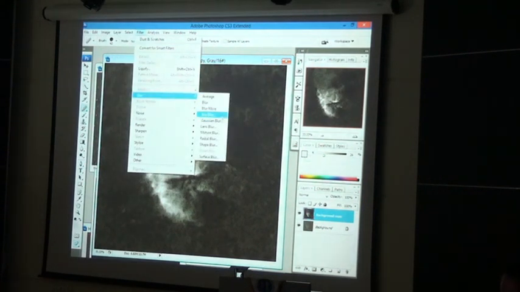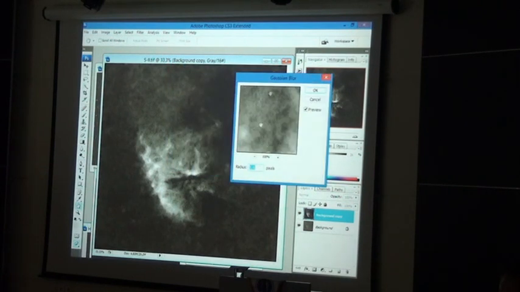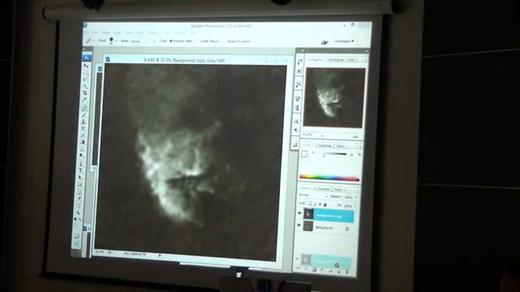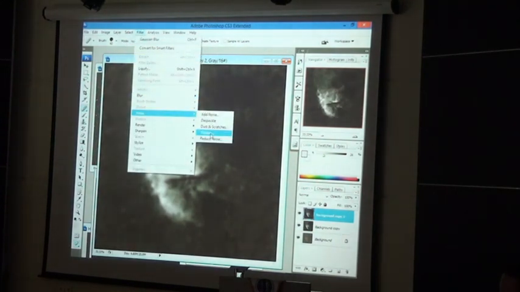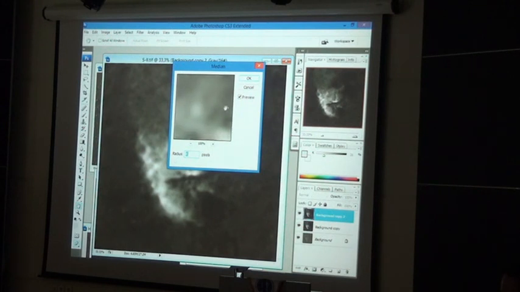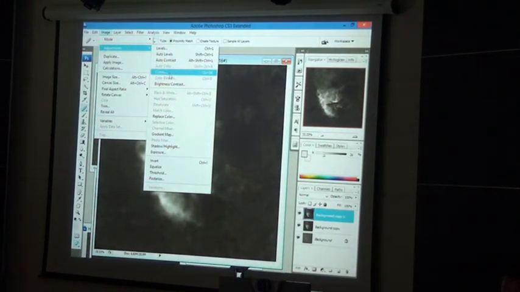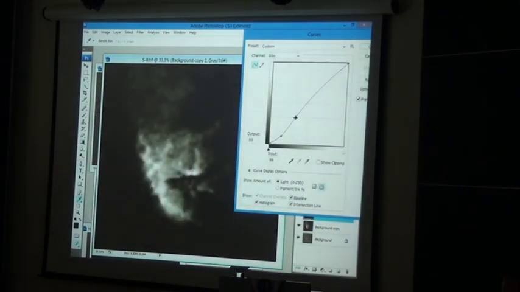We use blur, and we can use a big radius because there's very little detail here, as you can see. Something like this. And the background is still uneven. We can clean this up very easily. We can use a median filter with some higher radius, like this, and then just normal curves. This should be quite very dark, and we put it up a little bit.